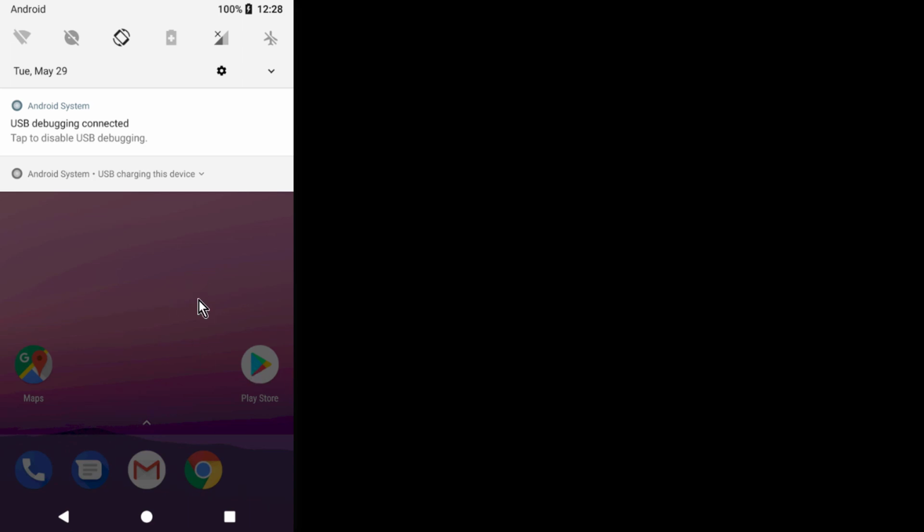If you want to see another example for this, I will put a link to my Wi-Fi state video into the info card box in the top right corner as well. There we listen to the Wi-Fi state broadcast, and depending on the extra it sends, we turn a switch in our activity on or off. So if you want to see another example for a dynamically registered system broadcast receiver, you can watch this video as well.